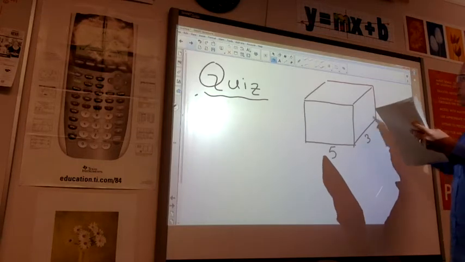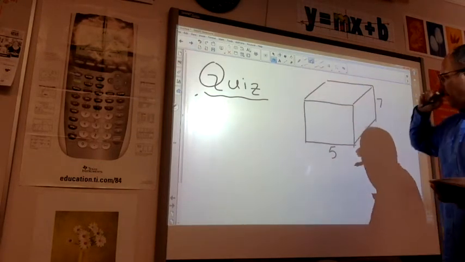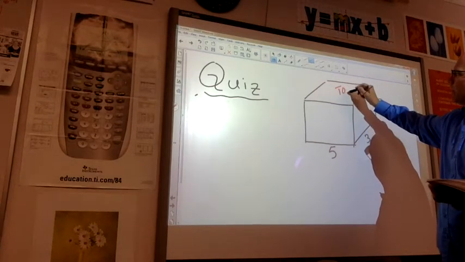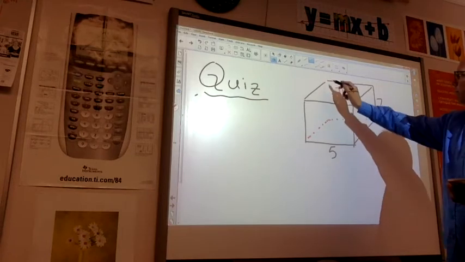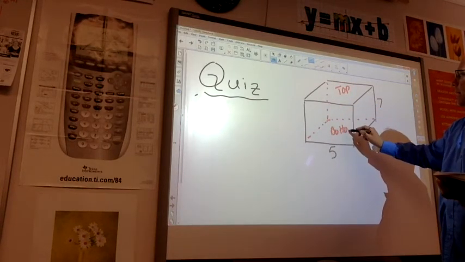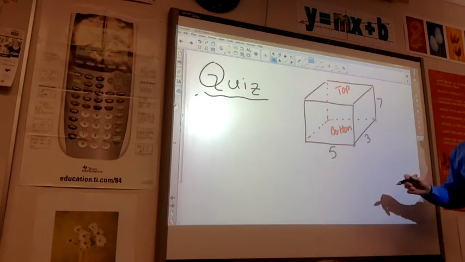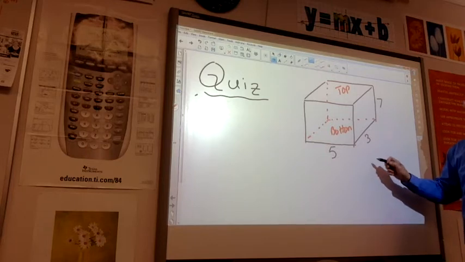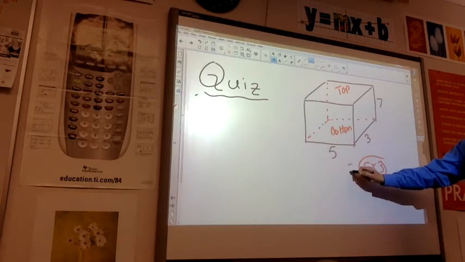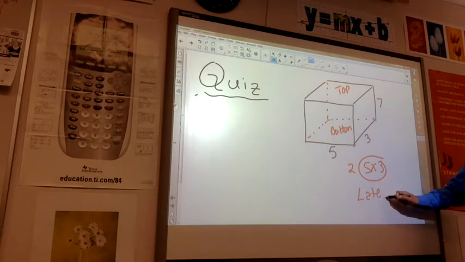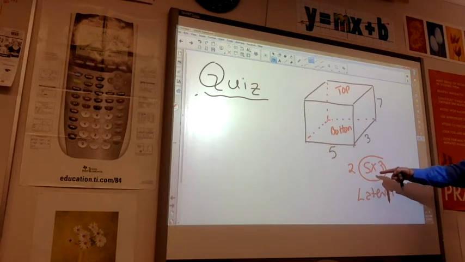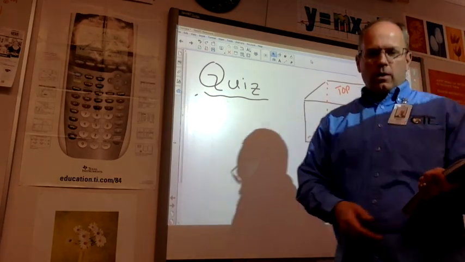So, the very first question on the quiz is this. I am going to say we will have the top and what we can't see right now, the bottom, as our bases. What would the dimension on the top and the bottom be? 5 by 3. How many of them do I have? 2. So you would need that to find the whole surface area. But if I ask you what the lateral surface area is, you're not using the 5 by 3 and the 5 by 3. You're using the other ones. Make sense? I'm going to leave that up there. Here comes the quiz. So those are the basics.